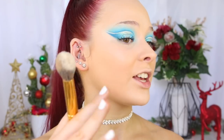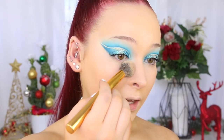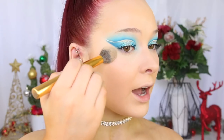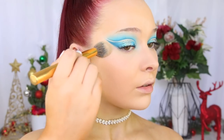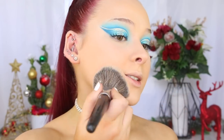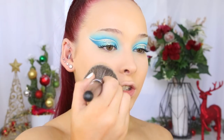Let's quickly set all those liquids down so that we don't crease, and it just locks everything in place. So I'm going to take the Laura Mercier Translucent Powder on the Morphe Y11 brush and just pack that under my eyes to begin with. Then just taking a big fluffy brush and setting the rest of my face using dabbing motions rather than swirling the brush, so that we don't move any of the product.